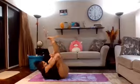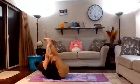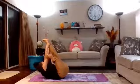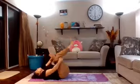Slide the hand more up to the right ankle, look to the right toe. Keep breathing, keep holding. Left knee far away from the body. Inhale, exhale, head down, chest down, bend the knee to the chest, hug it tightly.